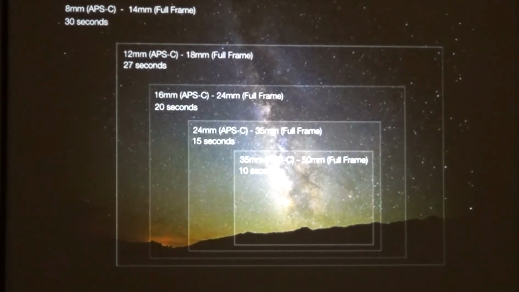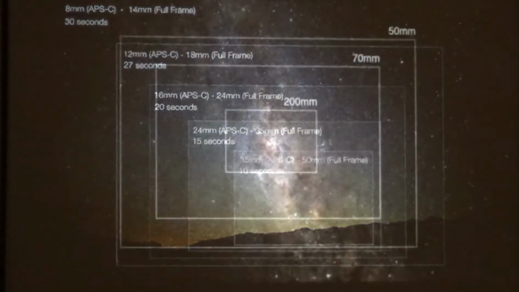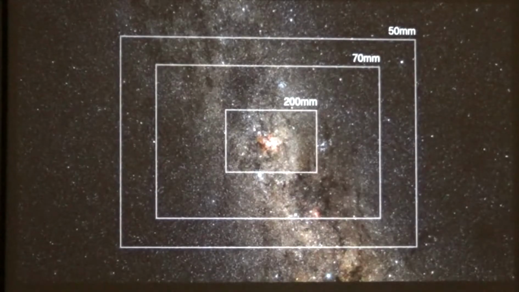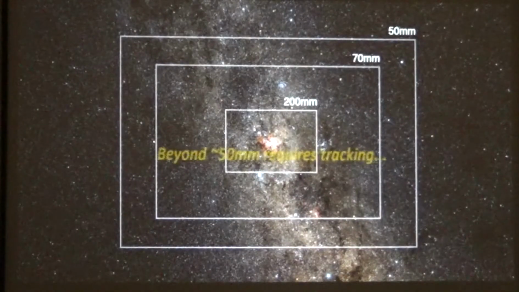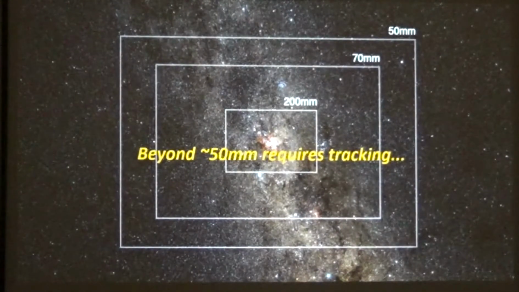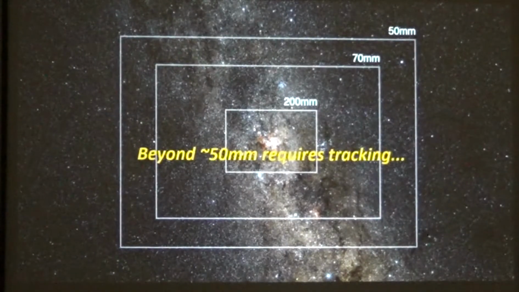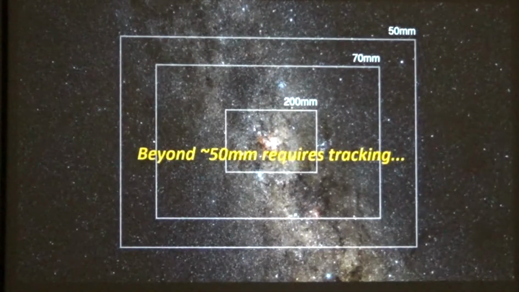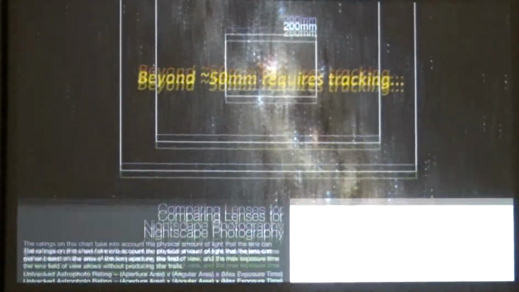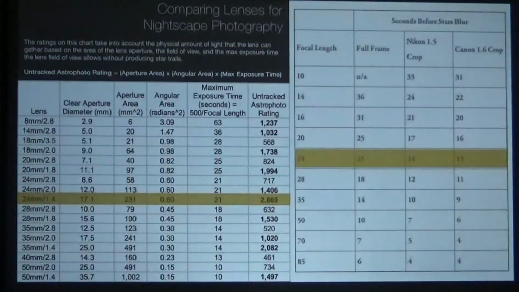If you're wanting to do star trail photography, no problem, this doesn't apply. But for those of you that want to get a clean skyscape, you're going to have to balance this out if you're not going to track the image. Once we get to larger effective focal lengths, you're definitely going to have to track, okay? Whether you have a dedicated tracking mount or piggyback it on a telescope with a tracking mount, something like that is what you're going to need to do that kind of shooting. And again, we'll talk about that next month.